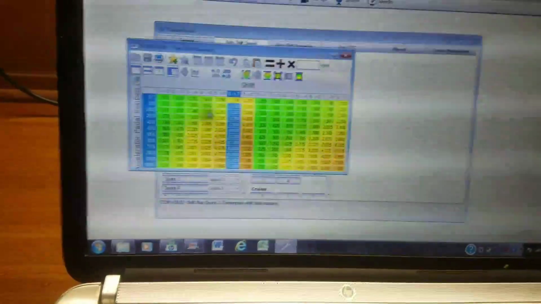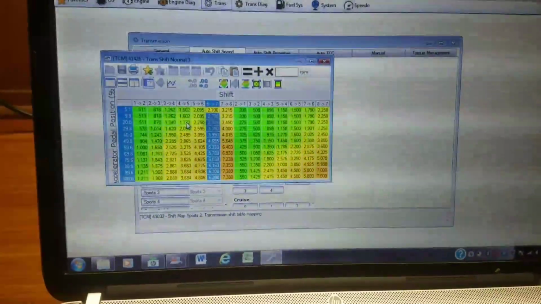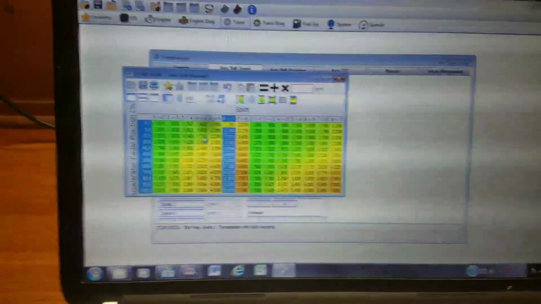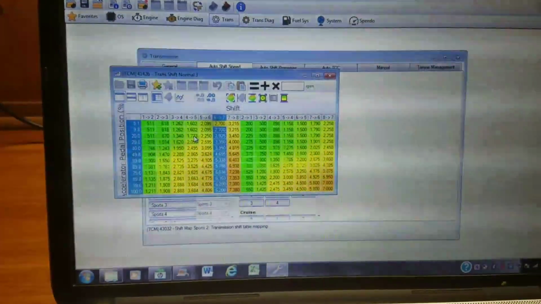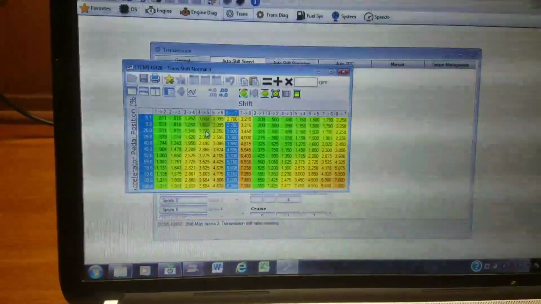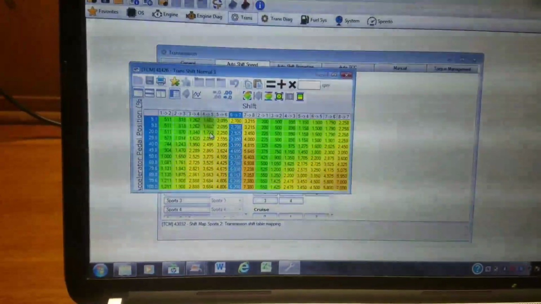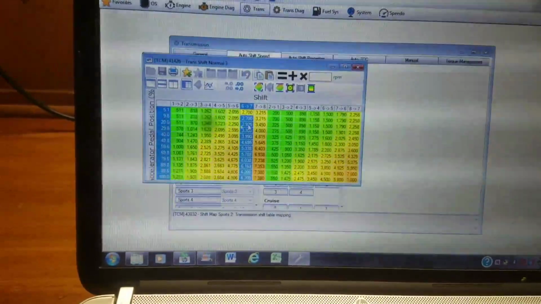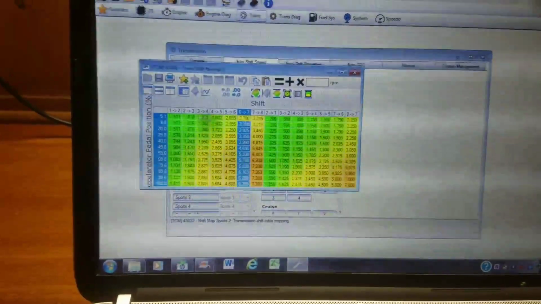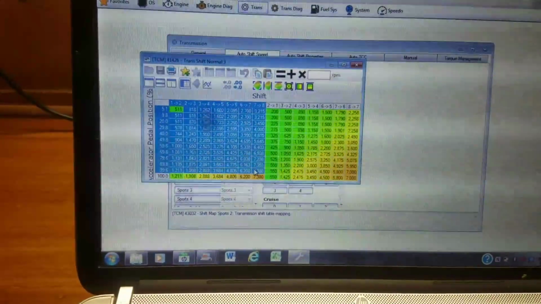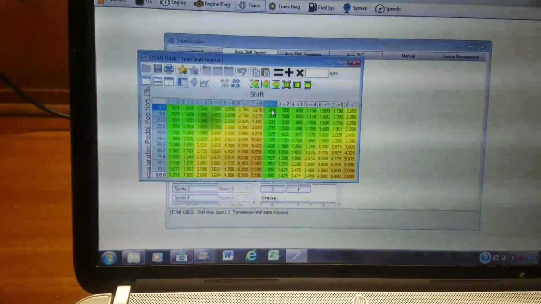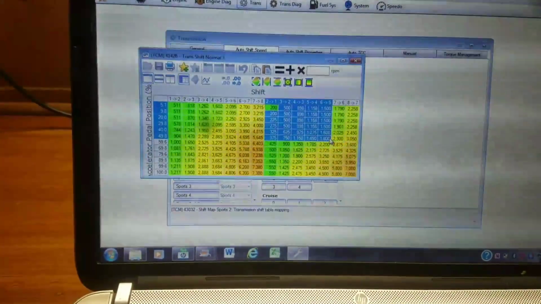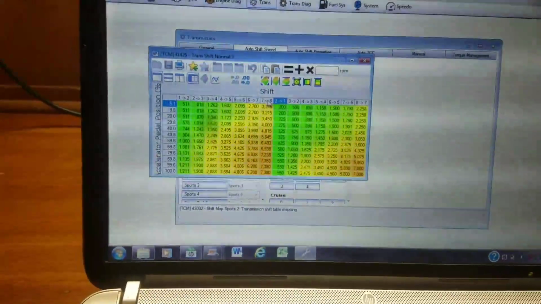A lot different from what you might expect. If you're used to SCT Pro, this is like learning a different dialect of the same language. SCT Pro is a lot more intuitive, uses miles per hour for shift points, upshifts, and downshifts. By the way, this is your upshift side over here, and then your downshift side is going to be over here on this side. Also, again, all of it's in output shaft RPM.